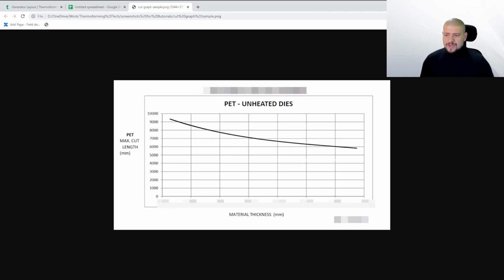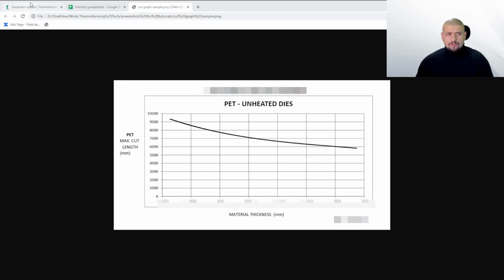The cutting capacity calculation becomes a problem if you don't know the formula. Most equipment suppliers don't share their information on the cutting capacity formula. The only parameter that is public is machine tonnage. It allows you to compare machines, and it is clear that an 80-ton machine has higher cutting capacity than a 60-ton machine. For this reason, suppliers provide cutting graphs, like this one here. It shows for each material and each tool configuration the maximum linear knife length based on material thickness. You can request the cutting graph from your supplier for your machine configuration and your material.